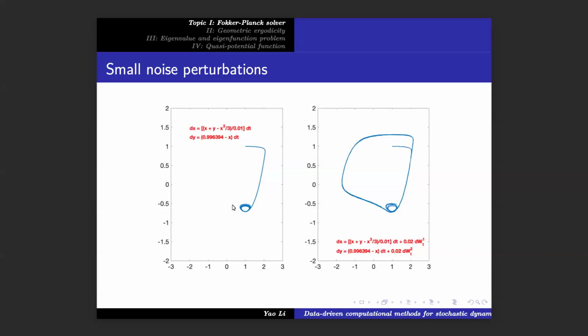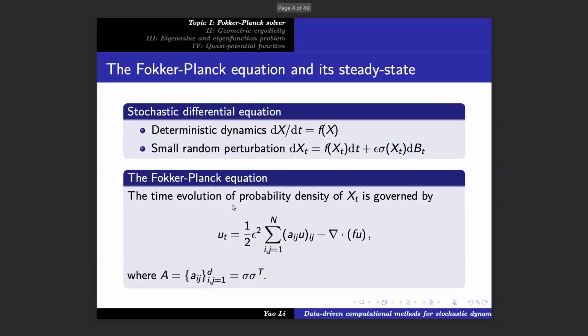So I use this example to highlight why we do need to study what happens under noise, because there is a lot of intrinsic noise in biochemical oscillation, in neural oscillators, and also in ecology models. So we really need to understand. But on the other hand, there is always some difficulty in using rigorous methods to get the full picture. You can do something with rigorous proof, but there are always some gaps.